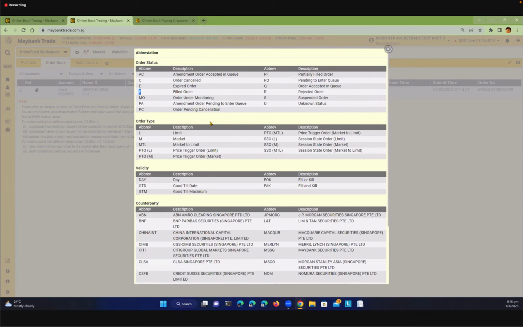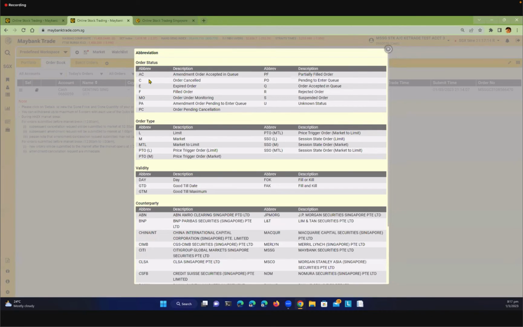If you cancel the order for some reason, you end up with C. If you use a day order type, after 5 p.m. once the market is closed, if you look at your order book or order status, you might see this E, which means expired order. But since we use a GTD, it's not going to show up as E. It'll still be PO or Q in that sense.